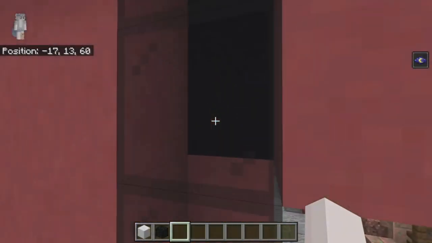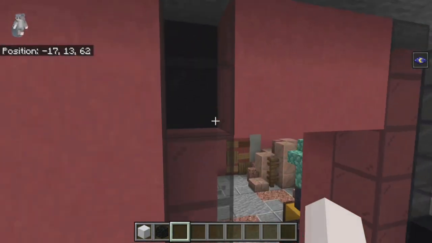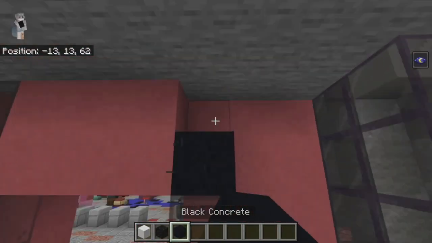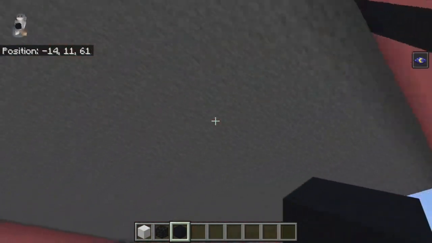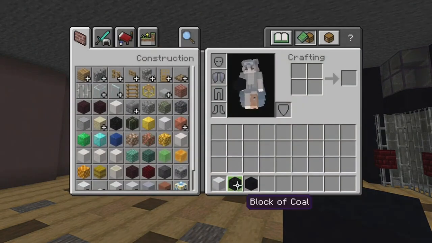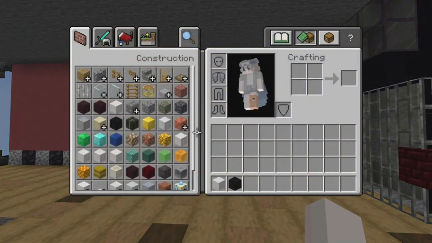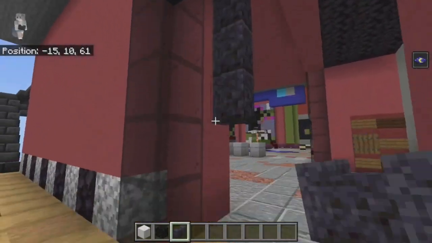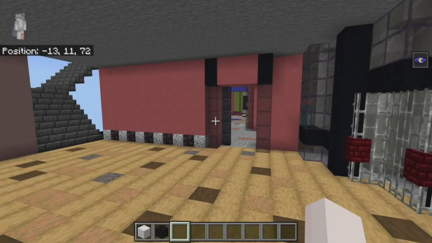Ooh. It's a bit funky, isn't it? Actually, yeah, I think I know what I need to do here. Replace these with black concrete. And there you go. That's better. Yeah, alright, that's better. Oh well. Oh yeah, that's one thing I forgot. Grab your polished blackstone walls and just bring this down like this. There you go. That's one thing I had forgotten.